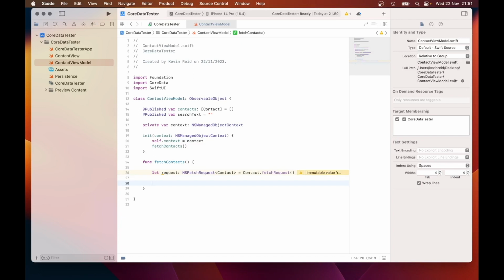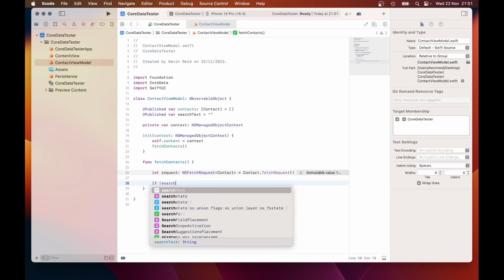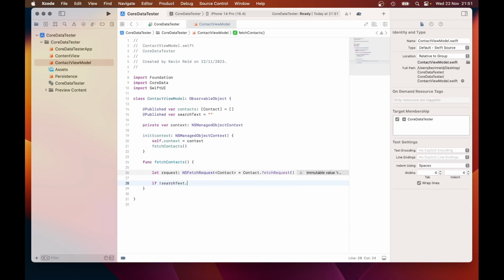And because we want to enable filtering, we need to add a predicate to filter the contact by name. To do that, just type in, if not searchText is empty.